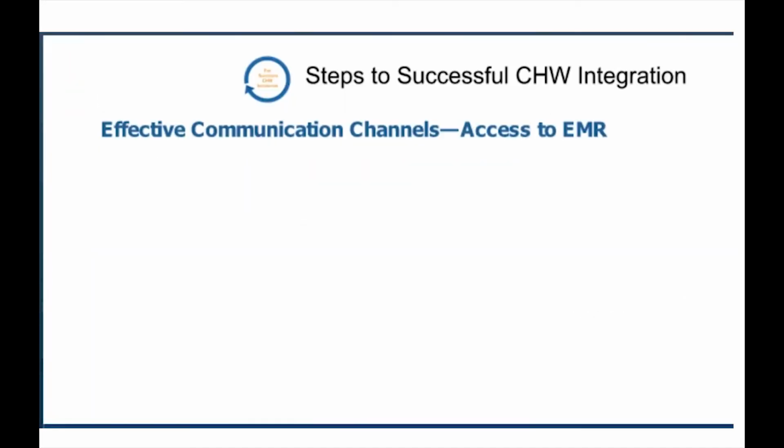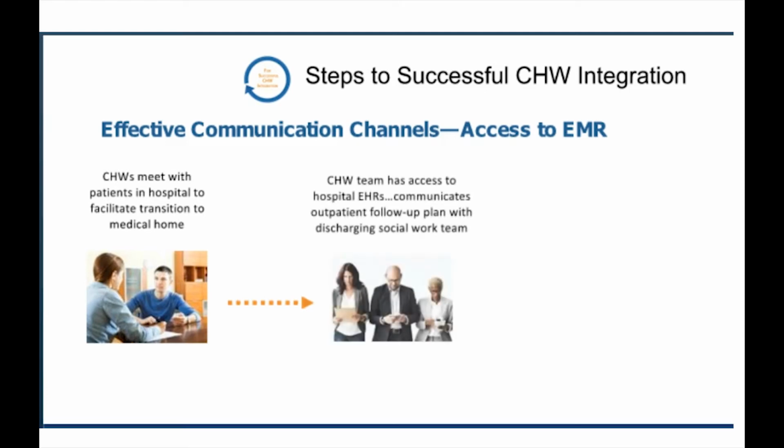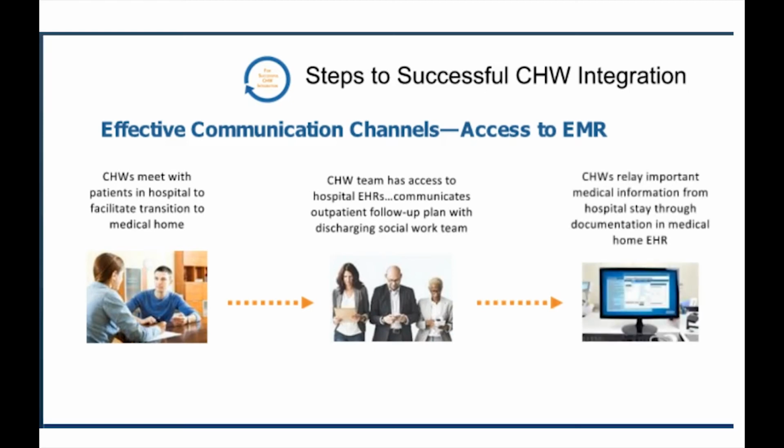For example, in community care navigation, community health workers meet with patients in the hospital to facilitate the transition to the medical home. This CHW team has access to the hospital electronic health records to allow communication of the outpatient follow-up plan with the discharging social work team. These community health workers also relay important medical information from a patient's hospital stay through documentation in the medical home electronic health record.